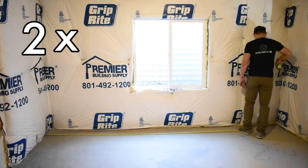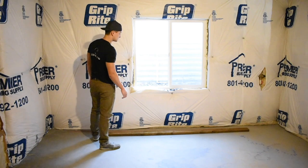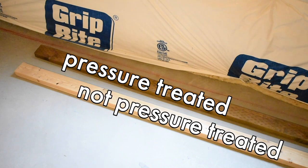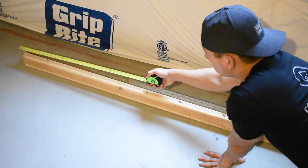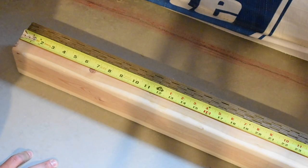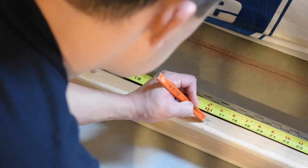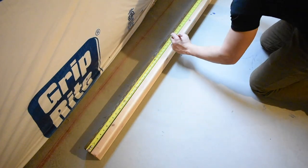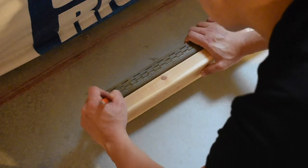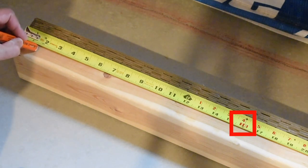Now measure out how much wood you need. I used a two-by-four by eight-foot pressure treated stud for the bottom plate and a normal stud for the top plate. Make sure when framing directly on concrete that you use a pressure treated stud for the bottom plate, as it acts as a moisture barrier. Here's a pro tip: put your top plate and bottom plate together, stand them on their sides, and mark where your first stud goes. Measuring from left to right, every 16 inches mark on the right side of the line, then transfer those lines to the other stud — you're measuring once and marking two pieces of wood. On your measuring tape, every 16 inches is highlighted in red — that's for framing.